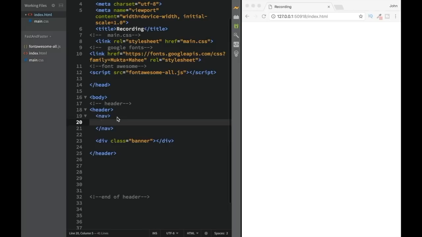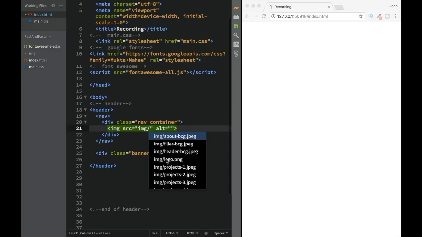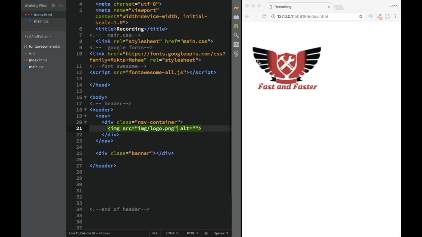And with the nav, the first thing that we're going to start with is a nav container div, a container over here like this. And within the nav container, we're going to have our logo. So over here, we're going to create an image, and then we're going to say that this is going to be a source. And what I want to do right now is actually get my images. And once I have my images, I'm going to say source like this. And then you can see that this is going to be my logo, so I'm going to right away get this logo over here. And I'm just going to write that the alt is going to be the name image.